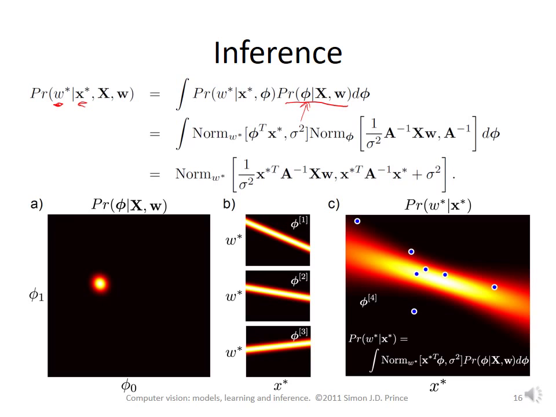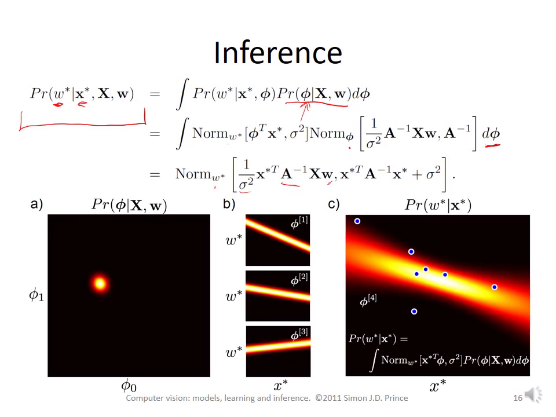And so we get a normal on W times a normal on phi, and we can rewrite that as a new normal distribution on either one of them, and we write it as a new normal distribution on W star. It looks like a complicated equation, but you have all of these ingredients. You have the sigma squared, you have all the ingredients for the A matrix that we just discussed, and you have your training labels W. Notice now we have the posterior for W star, and we've integrated out all of our model parameters d phi.